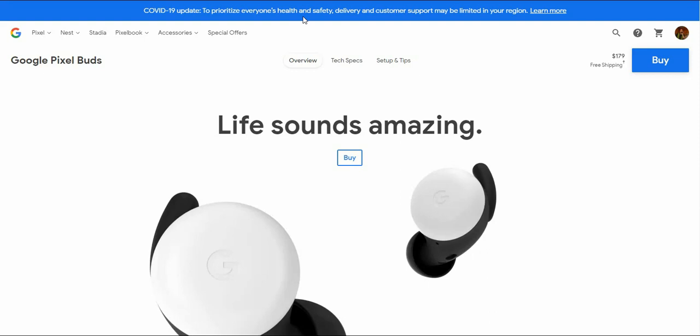These Pixel Buds do look nice. There are no cords, completely wireless, so you put them in in the morning, put them in in the evenings, and you don't have to worry about cords or nothing like that. You do have four colors: white, black, orange, and green. I think the green version is not available yet, but the clearly white, almost black, and actually orange are available for you to choose from. And the quite mint color is not available yet. So I think you can get three colors at launch. So that's pretty good.